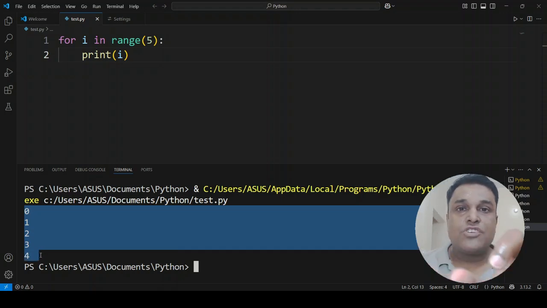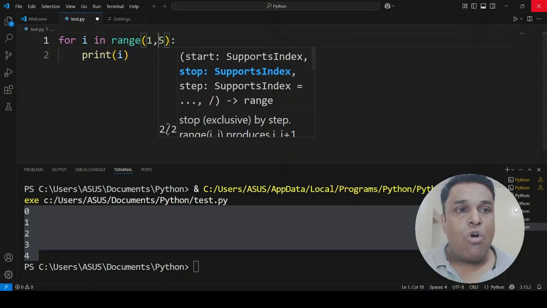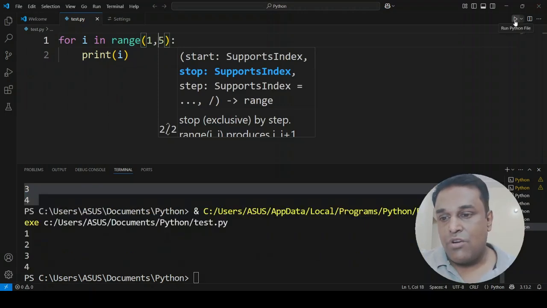So this range function has generated values 0 to 4. i will take the first value 0, it will print it, then the second, then the third, and so on. And the second example that I took, that is 1 comma 5. Over here also you can see it is now starting from 1 and will go till 4. So only 4 iterations are there, right?